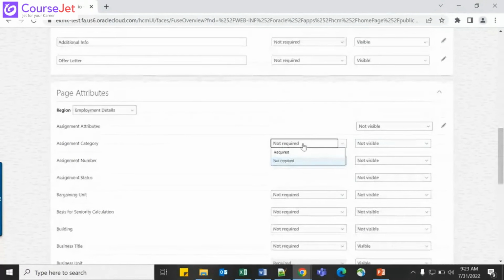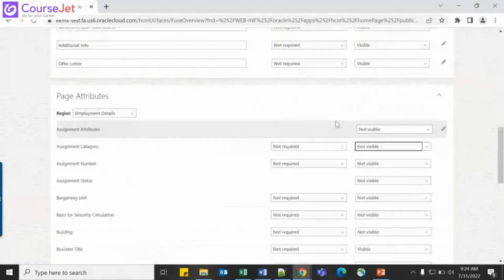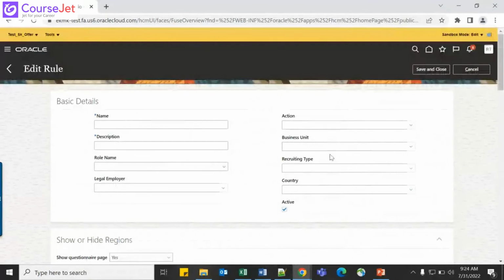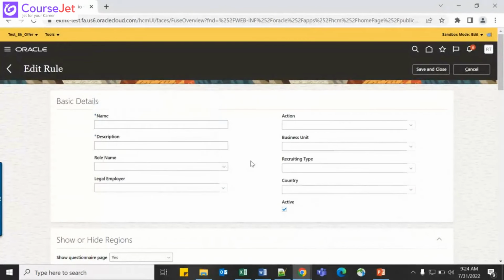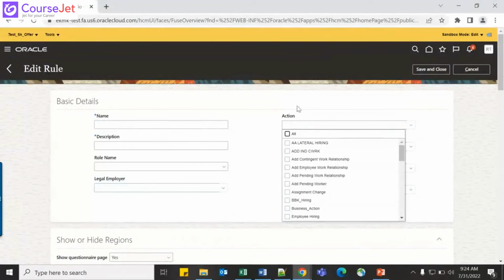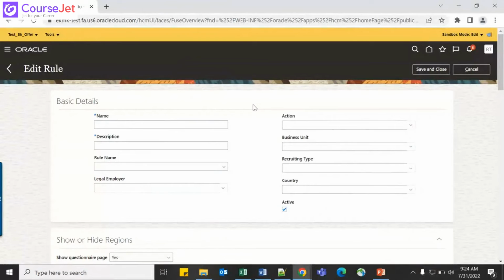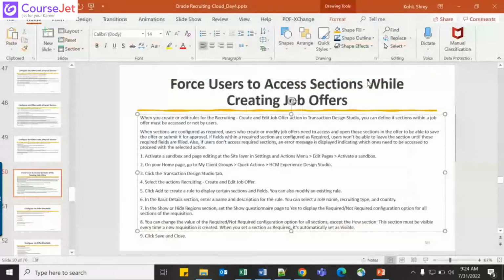We can enable it, disable it, and make it mandatory or non-mandatory. Also based on the parameters, we can do it for a particular business unit, legal employer, role name, and the country type. Then save and close.